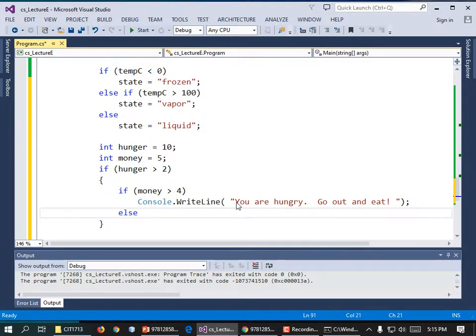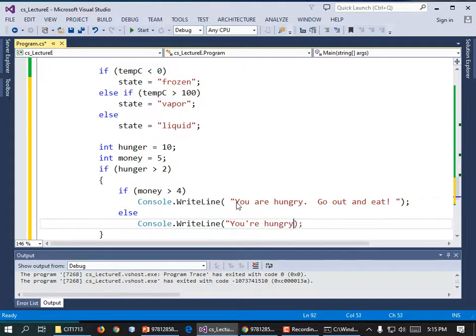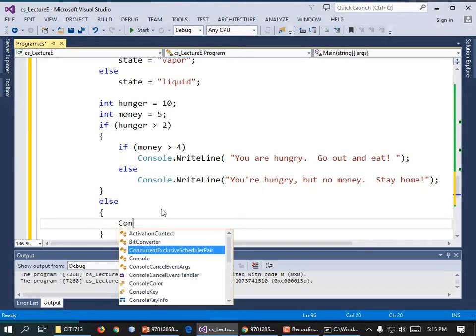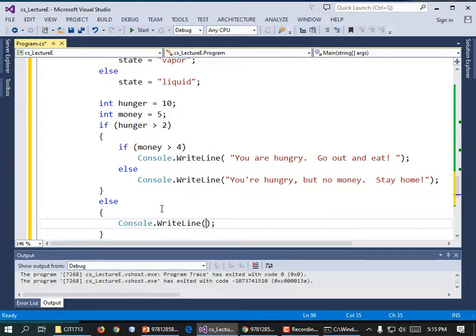Else, cout: "You're hungry but no money, or not enough money, stay home." And then we could have another else down here for what if our hunger is not greater than 2. These are totally arbitrary values. Else, cout: "You're not very hungry."